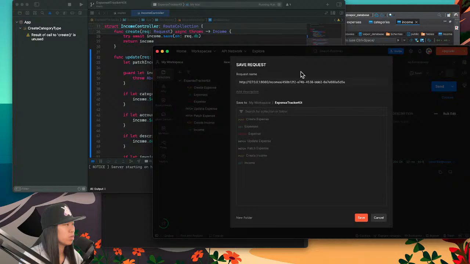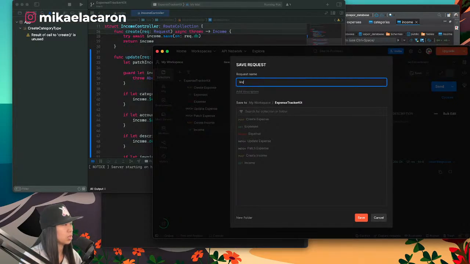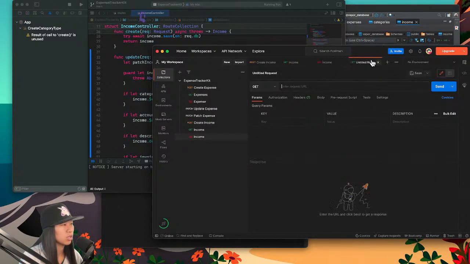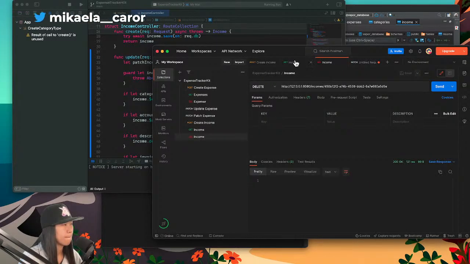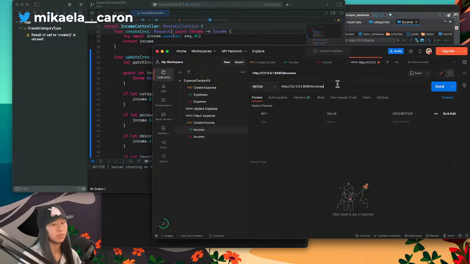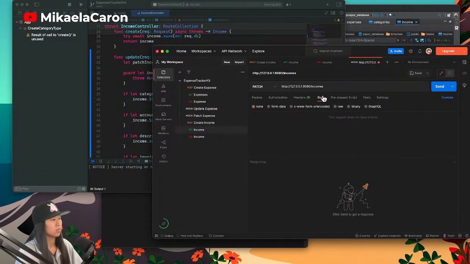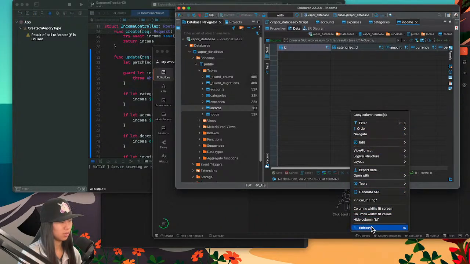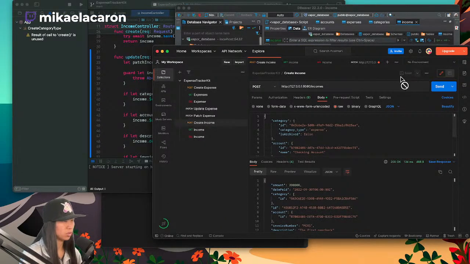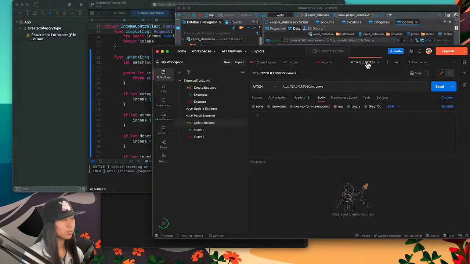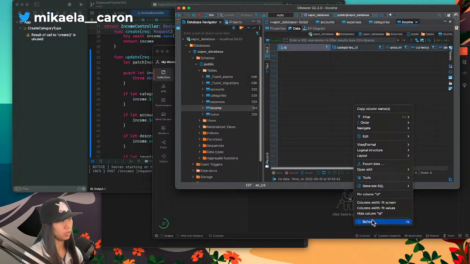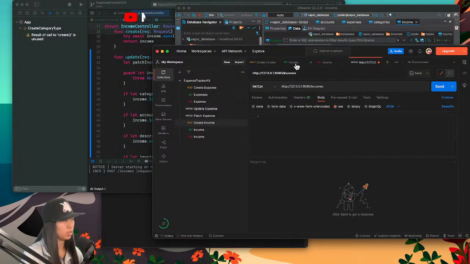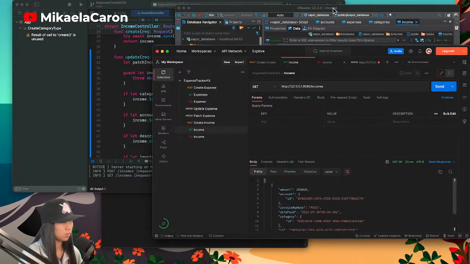Now let's save this one as, what is this income? It was delete income, and now we are doing a patch. We are doing an update. And the body, we only need to now pass JSON. Do we have anything in income right now? Whoa, don't know what I clicked. Don't think we do. Okay, so we need to create a new one. Let's just hit send on this one again. So now if we refresh this, we have our one line, but we could have also seen it because of the GET request. There it is.